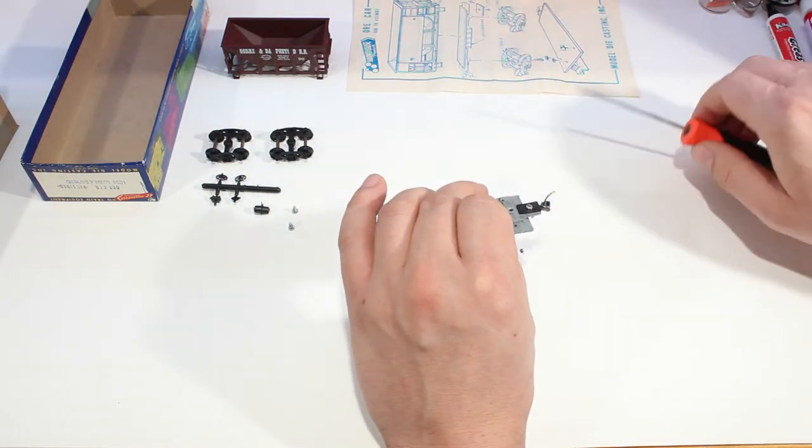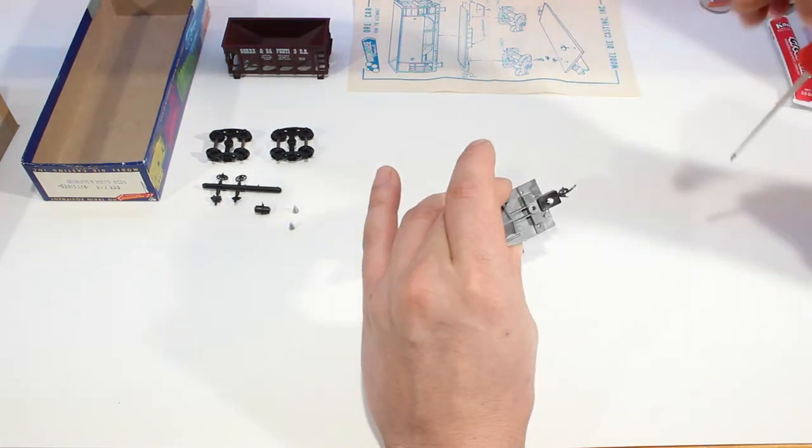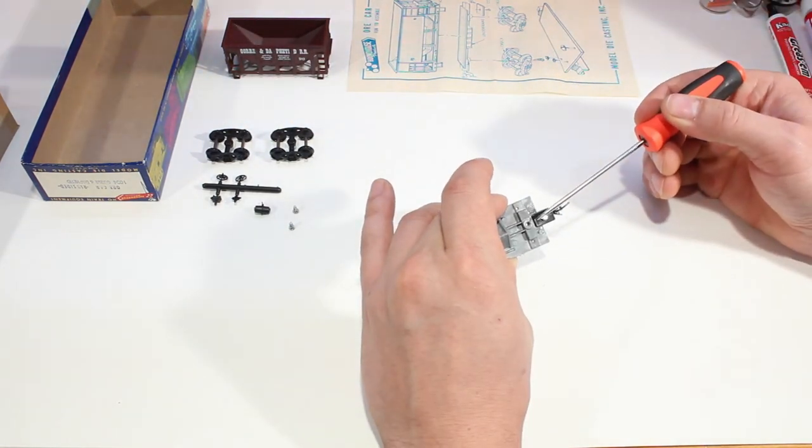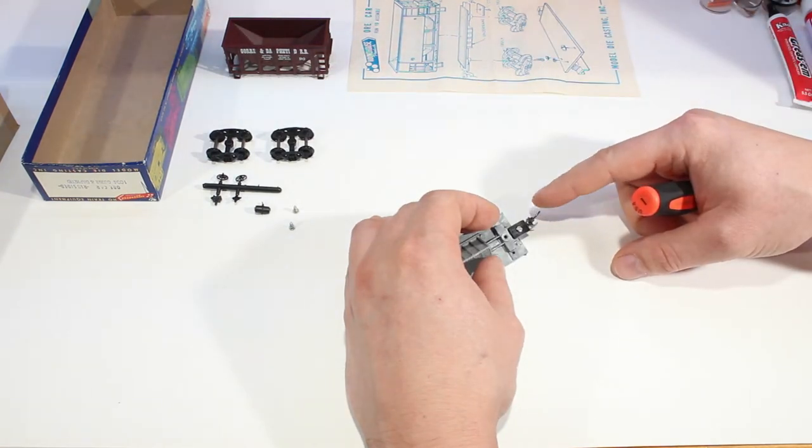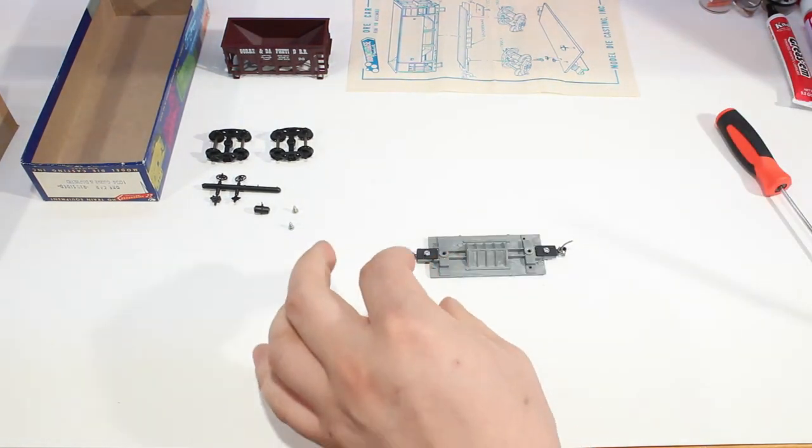See, this one is a little bit tight, so we need to find out why. You have to make sure that the coupler cover here doesn't get hung up on any of the sides and that it is going to move freely. There we go. So next is the wheel sets.